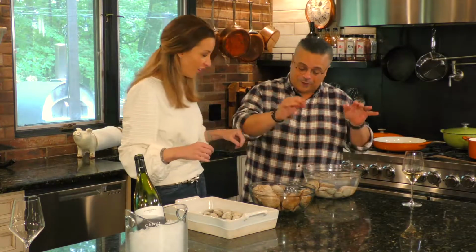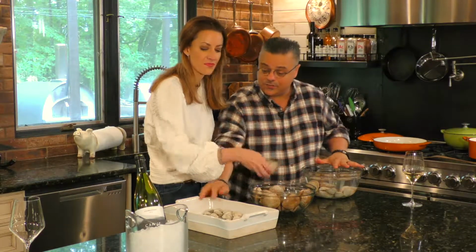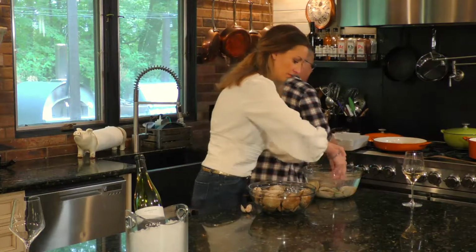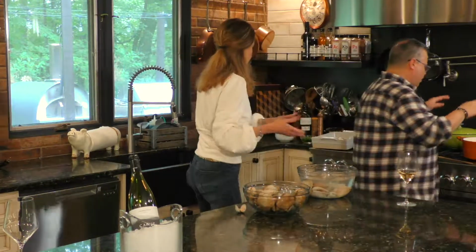That's okay. So we've already cleaned these. We're going to use these for the clam bake part, and we're going to use these for the chowder, and we're going to use some of these as a saute. So we're going to come over to the stove. Wait, I left some of them in there. Yeah, that's okay. Are you sure? Plenty. Oh, I didn't want to waste them. We're going to start the chowder.